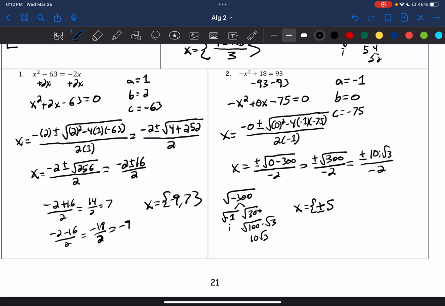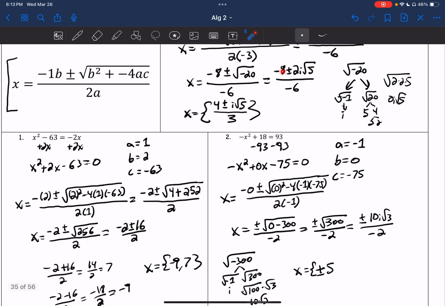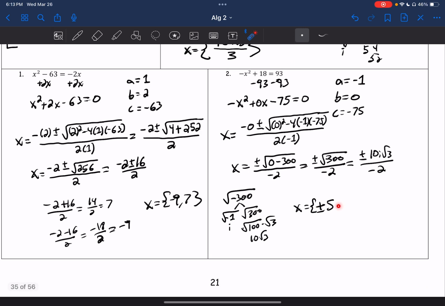But because we have the plus or minus there, if it's positive and you divide by negative 2, it's going to become negative. If it's negative and you divide by negative 2, it's going to become positive. So we're still going to have the positive or the negative. Only in this case, because we don't have anything else being added on the top, like here, how we had negative 2 plus or minus, or up here, actually, how we had negative 8, so we had to keep track of the negative sign. Here we don't need to, and we can just write this as plus or minus 5i root 3. The 5 came from dividing the 10 by the 2.